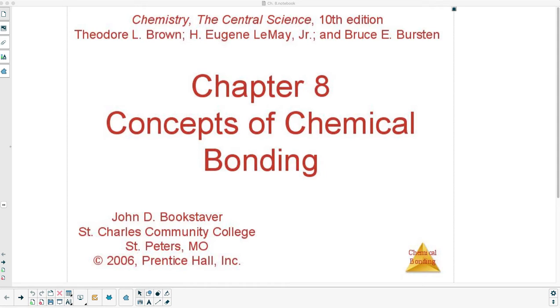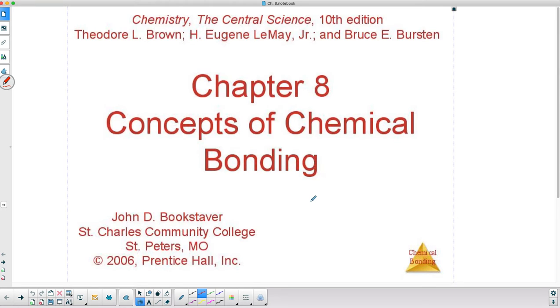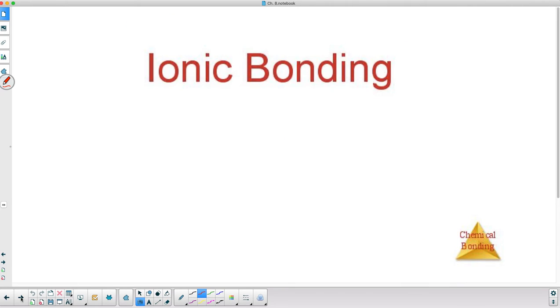Class, this is 8.1, 8.2 notes. So let's take a look and see if we understand what's going on with this. The first part, if you read 8.1, is really like half a page long. It's really not much. It talks about the three different types of bonding. Those three different types of bonding, of course, are for chemical bonds. They are ionic bonding, covalent bonding, and metallic bonding.